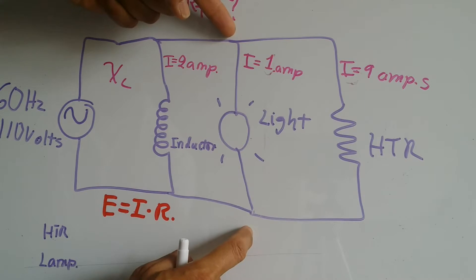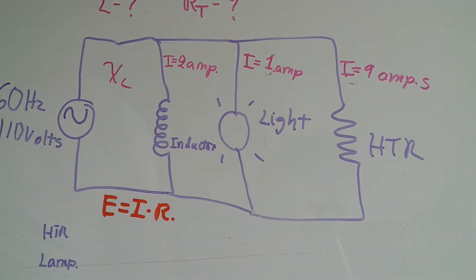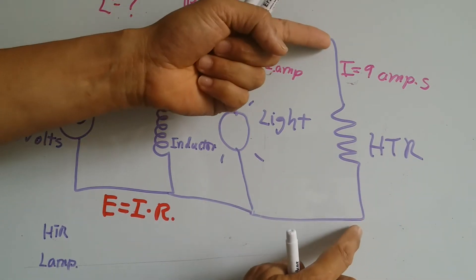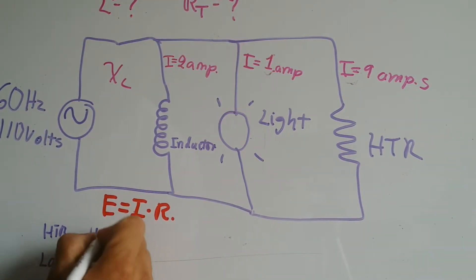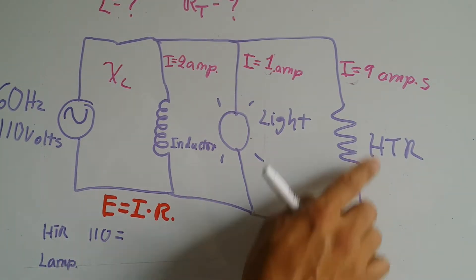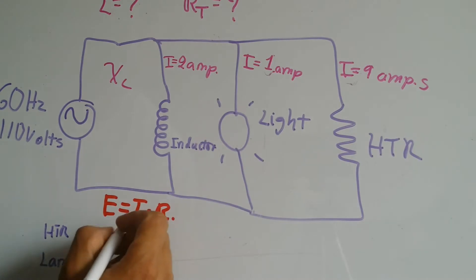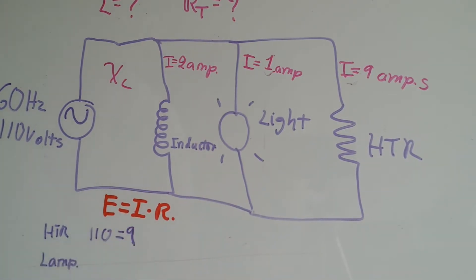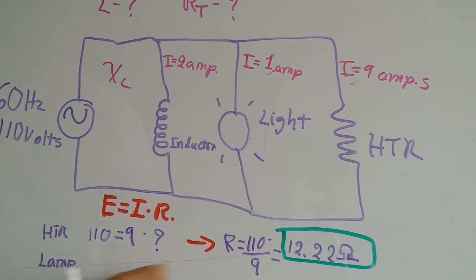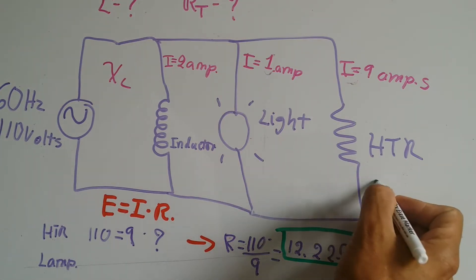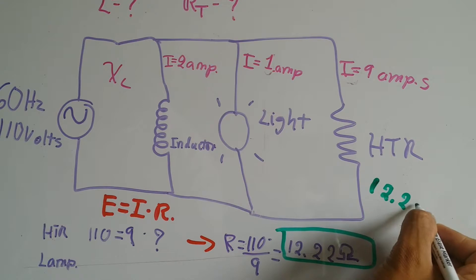The voltage is given to us. This is a parallel system, so I got 110 volts throughout because voltage is common in a parallel circuit. I'm going to focus on the heater. The voltage to it is 110 volts, the current for the heater is 9 amps, and we don't know the resistance. After rearranging the equation, I find that the resistance for the heater is 12.2 ohms.